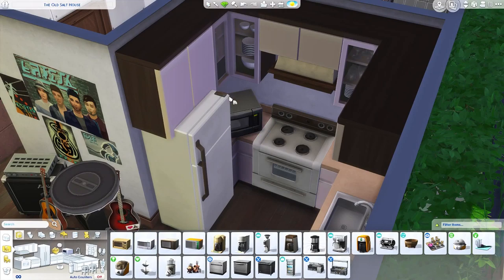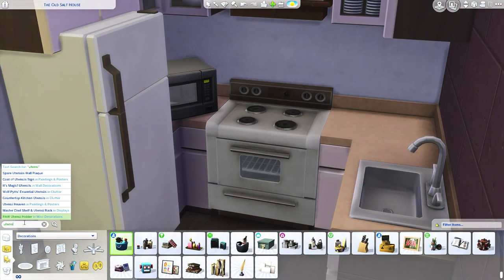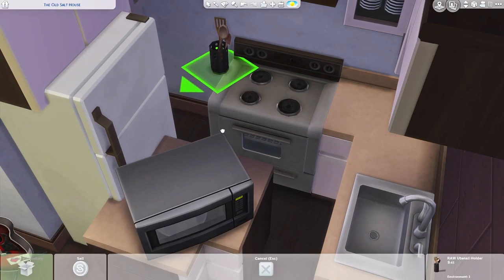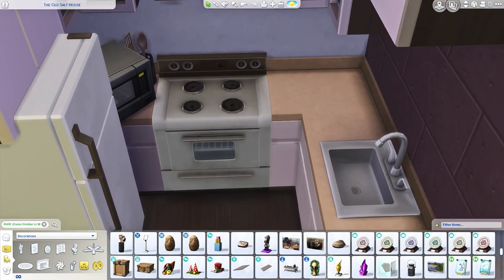And then I think we'll use a different utensil holder than what we used there as well. There was the raw utensil holder, so we can always use that one. So that's this one right here. So that will not snap where I want it to, of course. So we're gonna do the whole pulling this out and then moving this right in there thing. So, okay, that is not the right spot. That should be good. Okay. Perfect. I mean, it's kind of hard to reach that. It kind of sucks with the microwaves right there, but oh well.